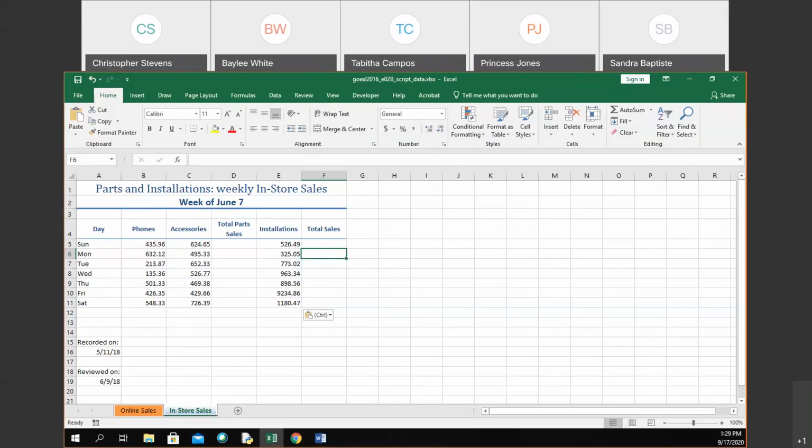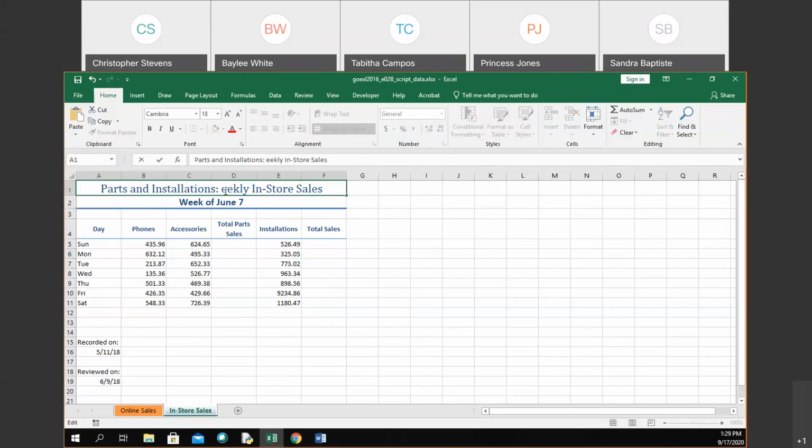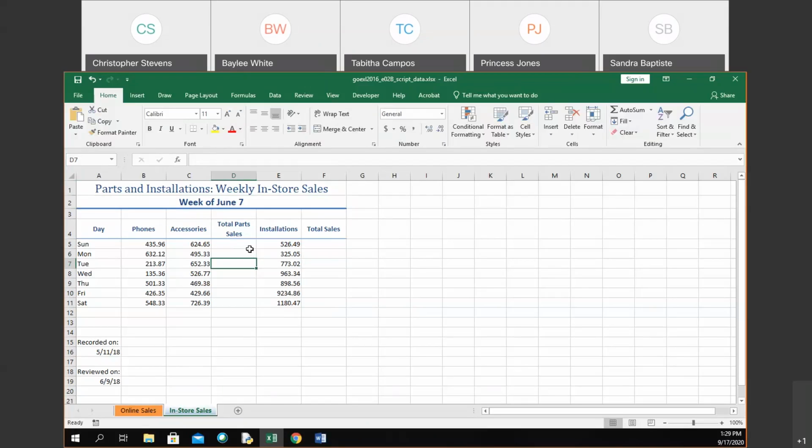All right. Sweet. Now we're going to do some calculations. So we need to find out what the total part sales are, and then we need to know what the total sales would be after that. So those of you, oops, make that a capital W so it looks better. Those of you that have ever had car parts installed, you know it, or well, actually this goes for anything really, but you pay for the part and then you have to pay them to do some labor to install it.